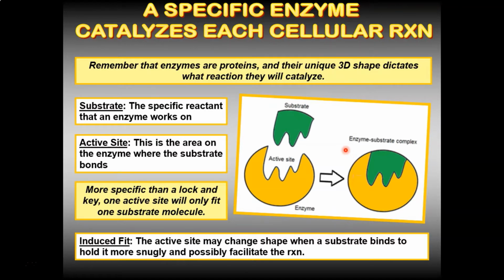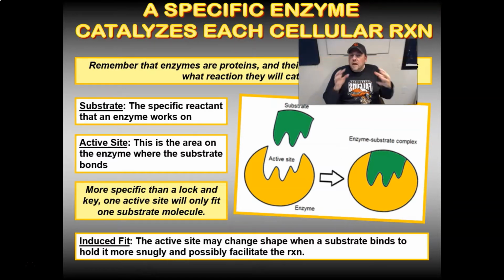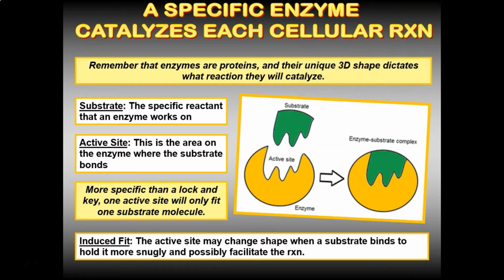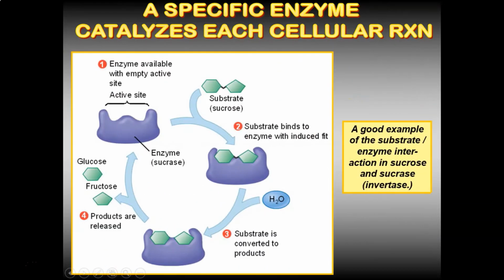When they do bind, I like to think of it as a little hug, a little squeeze. It comes together and everything's held nice and tight in there. Some people talk about how this forms a kind of little microenvironment in here. The environment between the bonds in here is different than what was out here or what was originally here, because this is a different little area now where these things are reacting together.